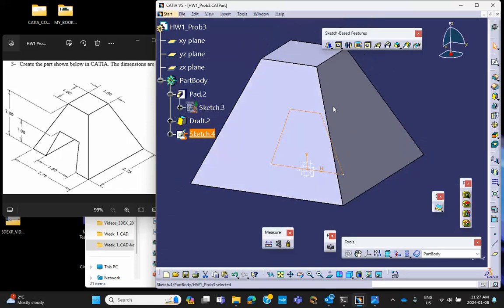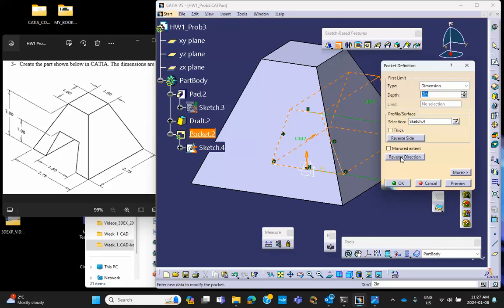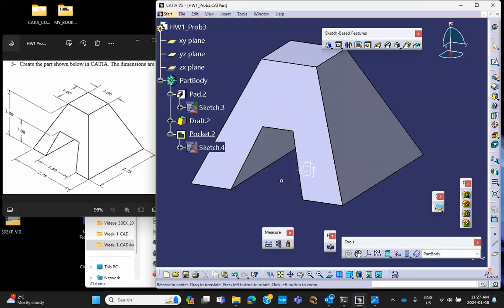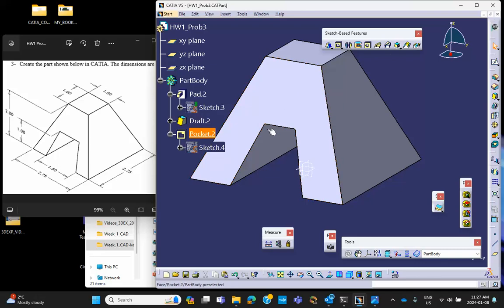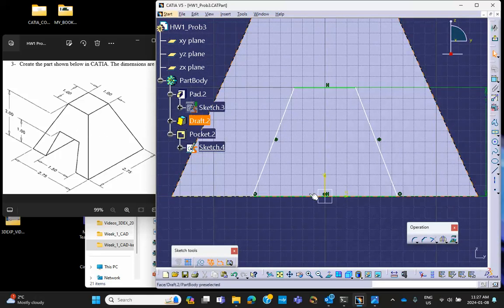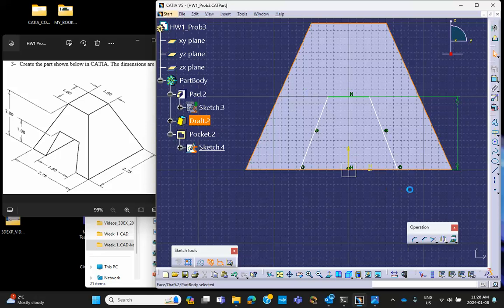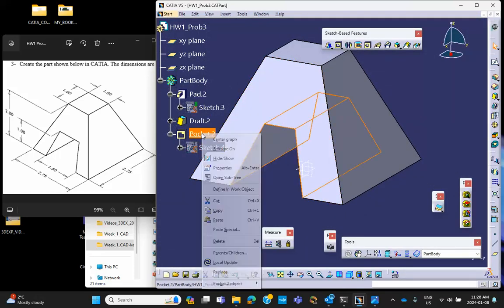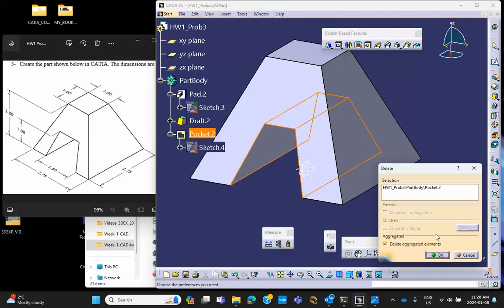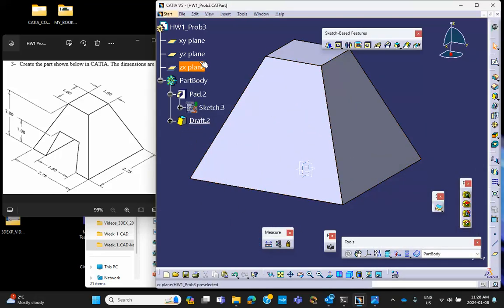Well, let's check it out. Exit and pocket it. Mirror extent. Okay, so it's not quite that. That's because this angle that I have, this edge seems to be parallel to that, which was not supposed to be. So let's go ahead and fix it. Sketch 4. Okay, so let's do the following. Maybe it's easier if I actually deleted these lines. Let me go to that sketch. It's easier if I deleted that sketch. How about that? Let's exit this first. Oh, exit the pocket, delete the pocket. And on that vertical plane, I will sketch.